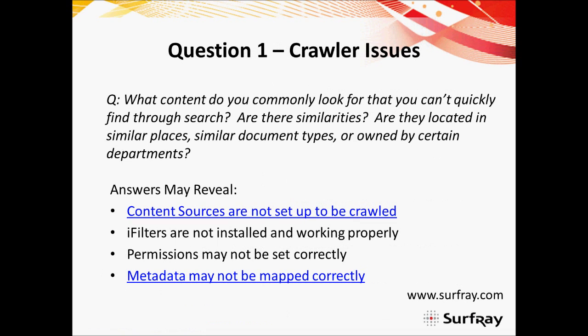So now that we have a little bit of a baseline around what it means to actually improve the maturity within our SharePoint search environment, now we have some questions to ask that'll help us diagnose how to get from an earlier stage of search maturity up to a higher stage of search maturity. And the first thing that we need to find out is, are we actually accessing the information that we intend to? Is SharePoint crawling the right document libraries? Are there proper permissions assigned to our users so they can actually index or access that information?